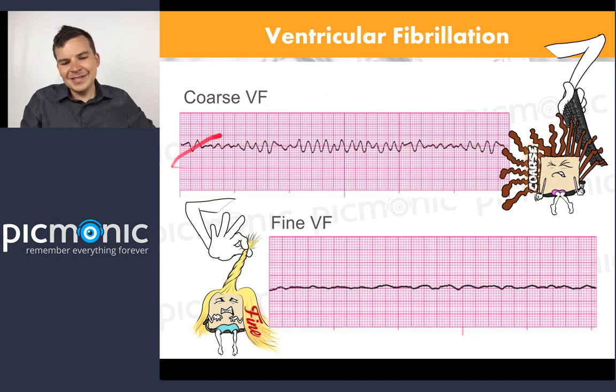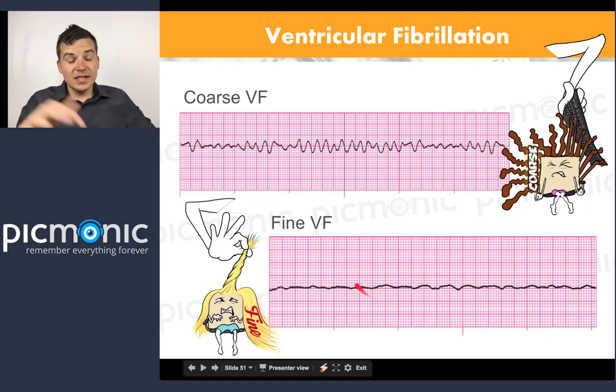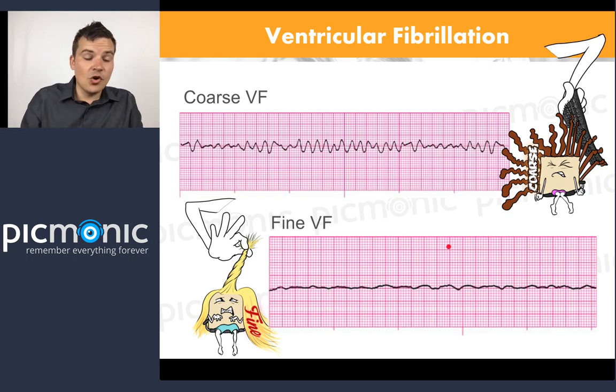And then there is something technically called fine ventricular fibrillation, which is literally just a whole bunch of nothing all the way across here. You may see people sometimes treat this like an asystole rhythm, or try to call asystole fine VFib and shock it. I think that's debatable, and this is fine VFib, debatably, just because it's not as tall. Now the last one, asystole.